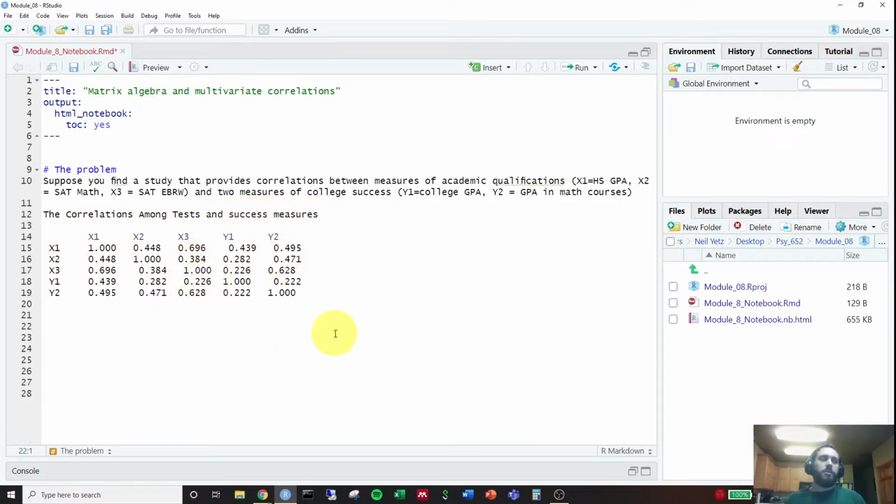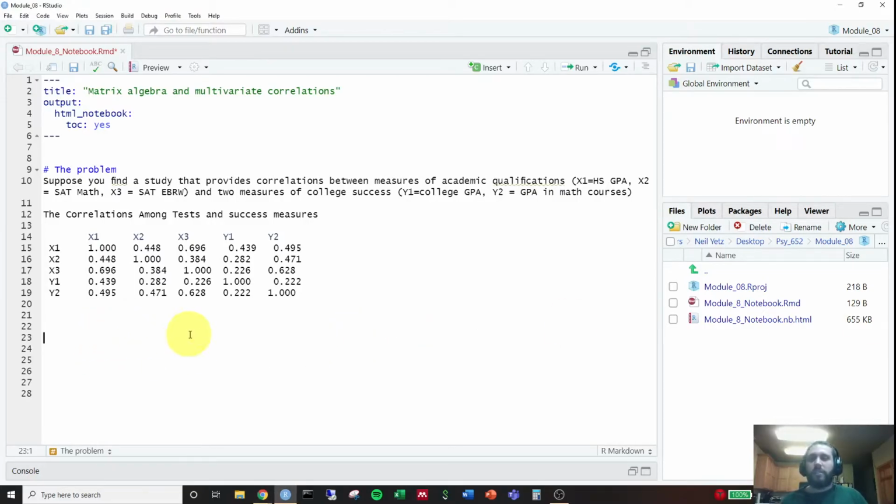Now, our goal for today is to find the multivariate correlation of all of these variables together. Remember from that equation, we're going to have to find the correlations between all of the X's, the correlations between all of the Y's, which is down here, where the Y variables correlate with themselves, and the correlations of the X's with the Y's, which is down here. And we're going to be separating out this matrix so that we can get that total matrix formula to get the multivariate correlation.